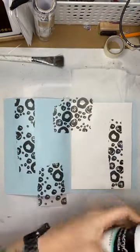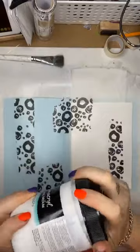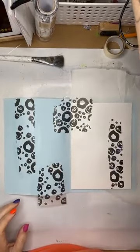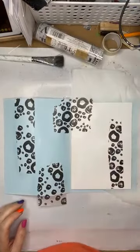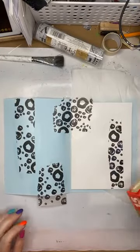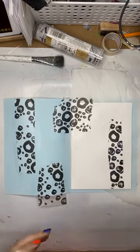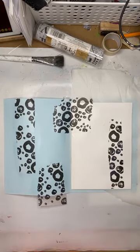I'm not going to use any more gel medium for the time being. Pop the lid on that, pop it away. You know, it took me 15, 20 minutes this morning to clean up after last night's class. I just walked out of here and shut the door. I probably should have taken like 10 minutes to clean up because it was a bloody mess.